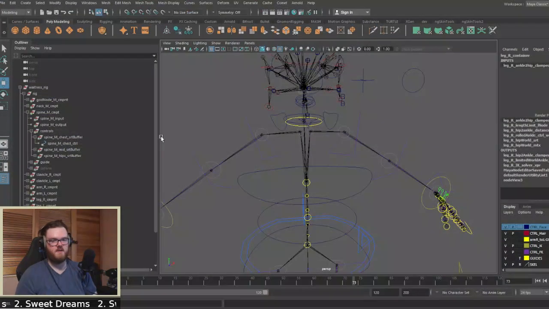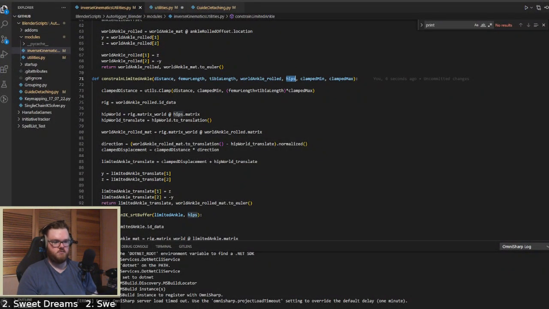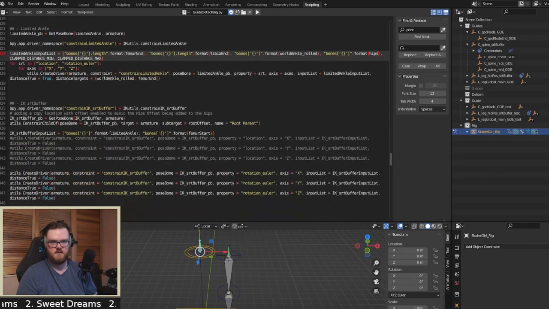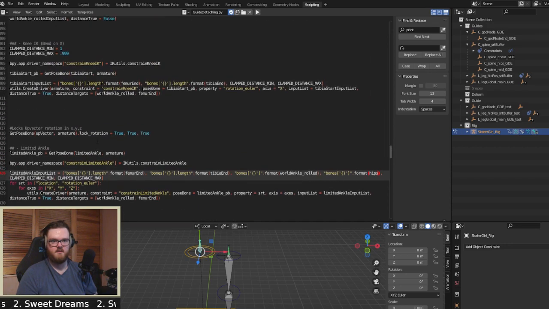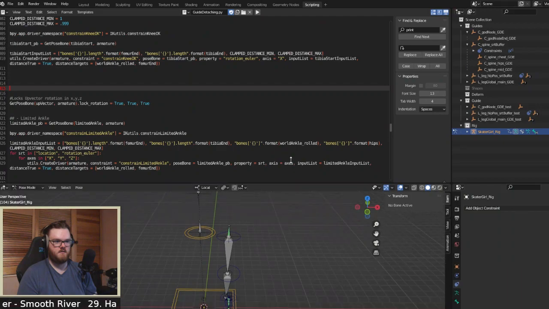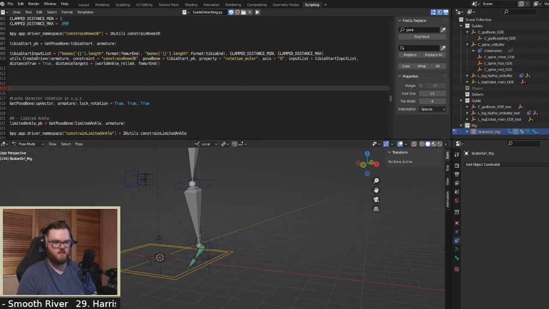Yes, so it should be hips, leg. Oh, seems to have broken something.